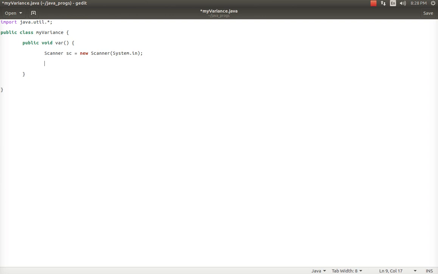For that, I just want my terminal to ask me a question, how many numbers you want to input. So for that, System.out.println, and here you can simply write how many numbers. I can just put it as the input index. That's sufficient. And now read that into some int. int n is equal to sa.nextInt(), because that is an integer.